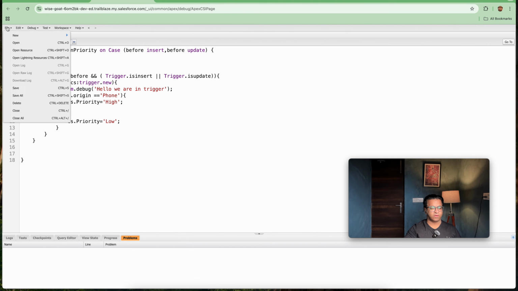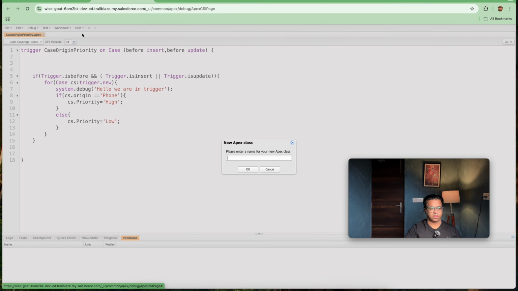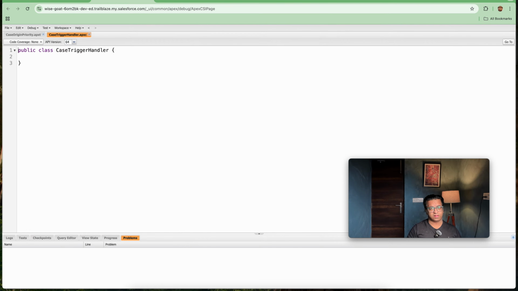So let's create one more class, that is CaseTriggerHandler, and save this file.